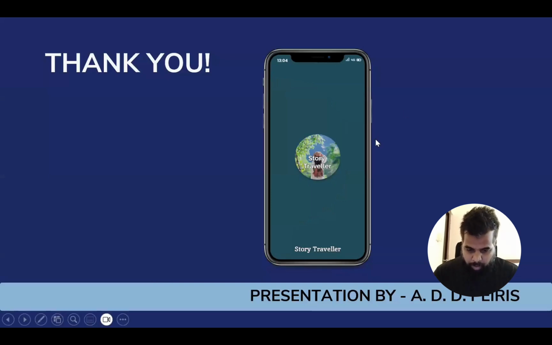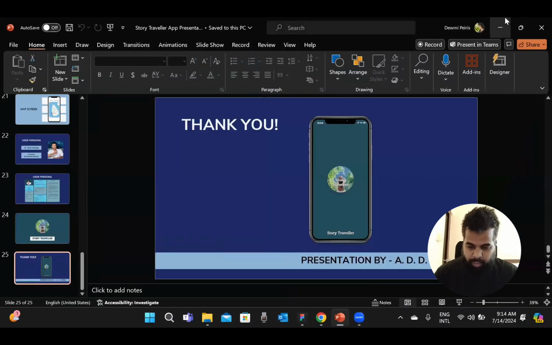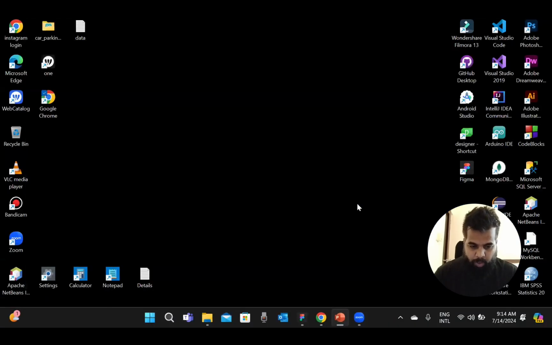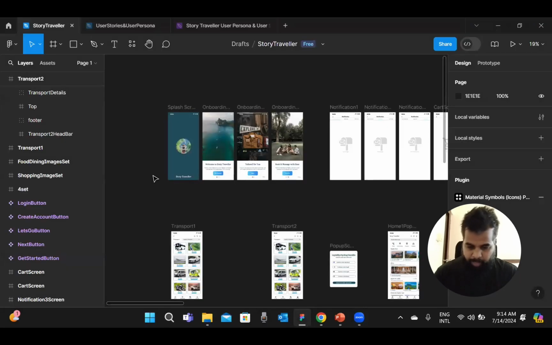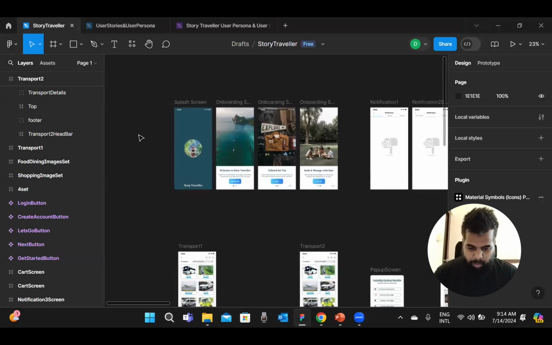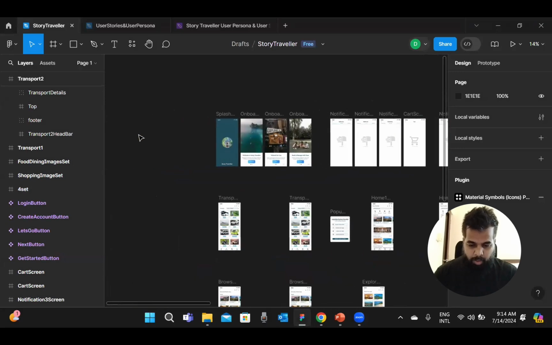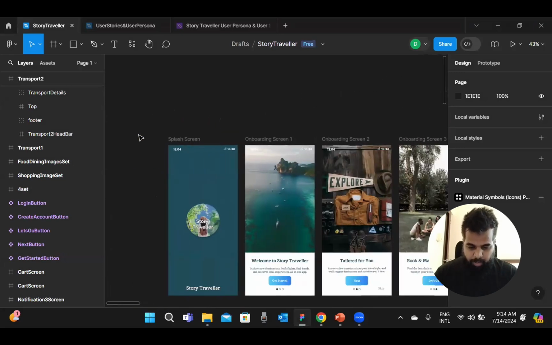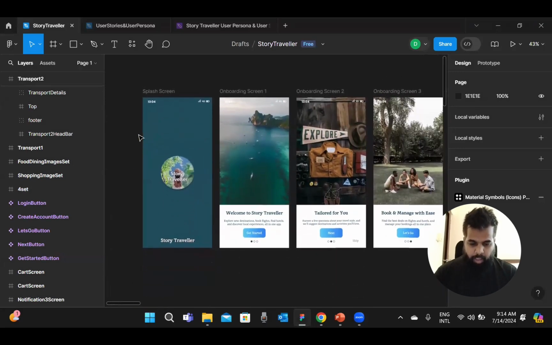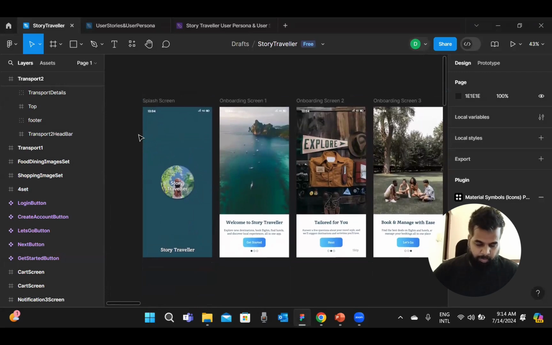All right. Thank you very much. It is really informative, and you have done so many screens that I haven't mentioned also. I can see good consistency in design as well. Can you open your Figma file? All right, so this is where all the screens are. Can you zoom in a little bit to the first few screens? Okay, can I ask you a few questions now?